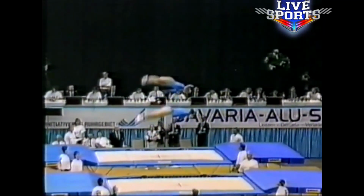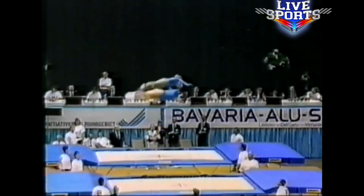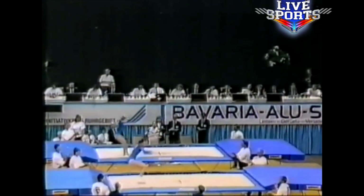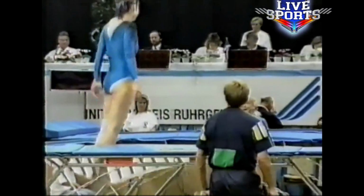And that's good synchro. The girl on the far side is a little bit too high. She's got to drop the height down. Yes, she brings it down back in time. And that's a nice routine. And the home crowd enjoying that one. Local girls.